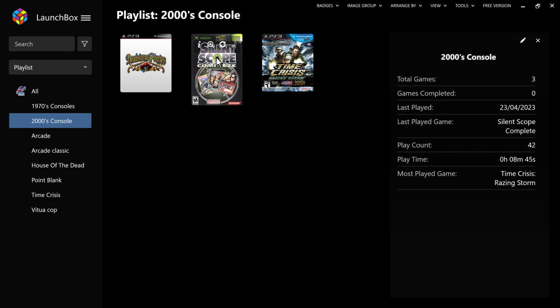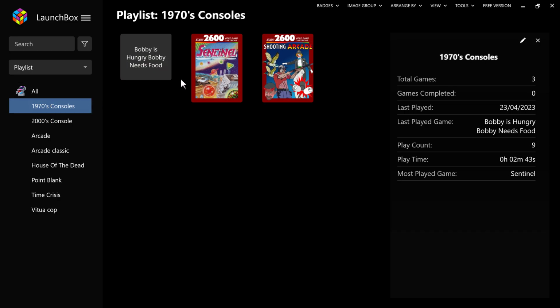I got 2,000 consoles, Dead Storm Pirates, Silent Scope Complete, Time Crisis, they all run. And just a little funky one, 1970s console, Atari 2600. So altogether there, I think you've got like 50 odd games. So that's your mini franchise build. So that's what you'll be getting.